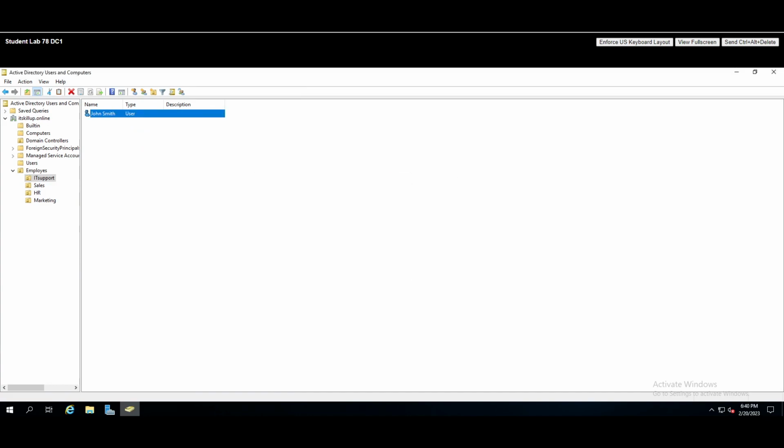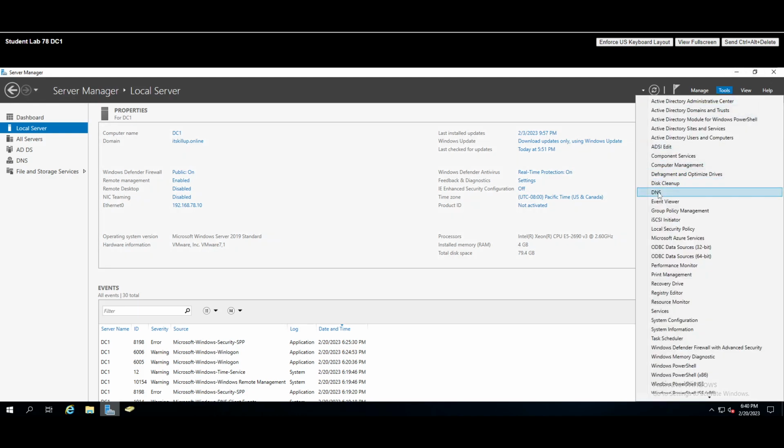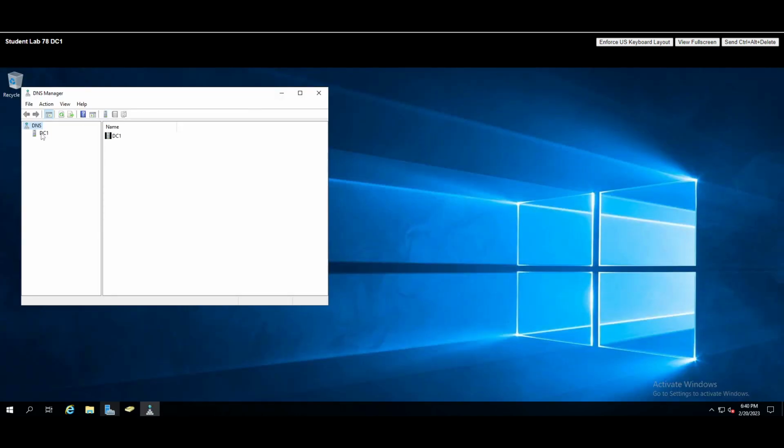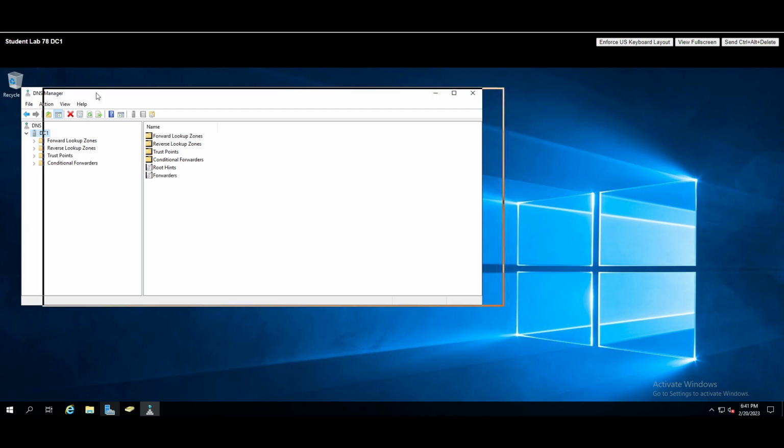All right, so today we installed and configured the domain controller and also joined our PC to the domain. I just want to give you, while we install the domain controller, it will automatically install the DNS server. If we go on Tools and click on DNS, here we can see DC1. If you expand this DC1, this is our DNS server. Here you can create forward lookup zones, reverse lookup zones, all of these settings for DNS. So this is the DNS Manager.